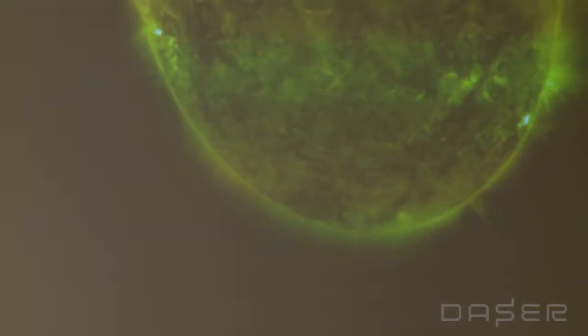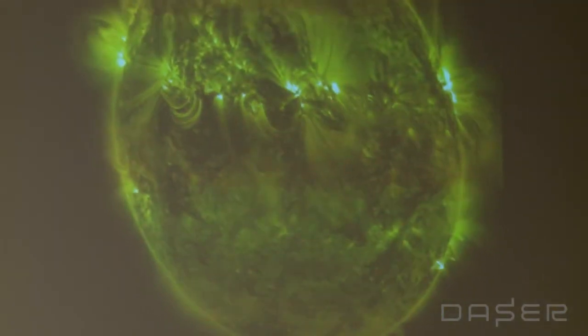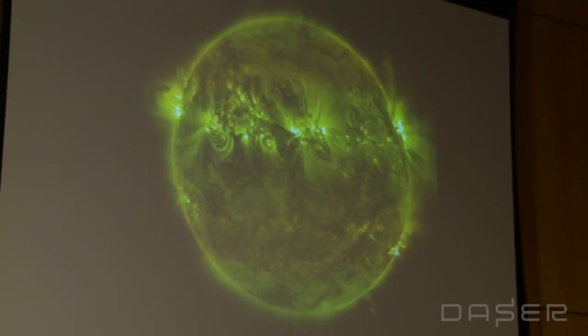But before you get to making anything like that, there's a whole other process, and we're going to talk a little bit about that today. So solar footage itself is beautiful. It's breathtaking. You might think you'd look at it and not need a whole lot else to do. But that's actually not true. There's a whole lot of material to work with here.